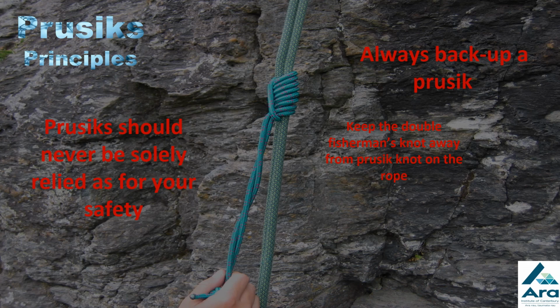Always keep the double fisherman's knot, the knot that you've tied the prusik together with, down here, away from the rope itself, so it won't interfere with how the prusik grips onto the rope if it's tied near or on the rope. And finally, always keep your prusik knots dressed so they're nice and tidy, so that all the strands here are sitting nicely, not crossing over each other.